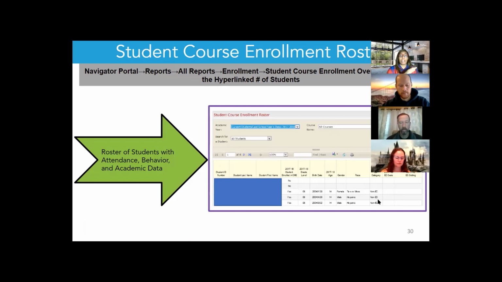Now this report is going to go on forever. It's got many, many columns. So it's going to also drop in every single data point that the student may have received, either if they were in state or in CMS, right? So any EOG score, any MAP score, if they took DIBELS, it's still going to be in there. It's all going to be there for you to dig into. And it helps us, if I'm concerned about a student, I can dig in here. I can begin the process here of looking at their data and seeing, is it a trend? Have they always been low performing in ELA? Have they always been a struggling reader? I can come here and begin to do that investigation.